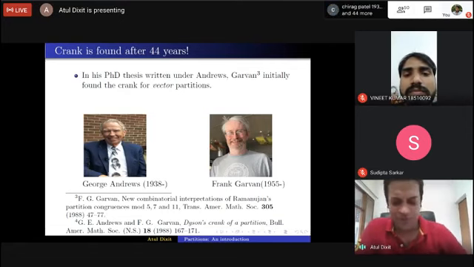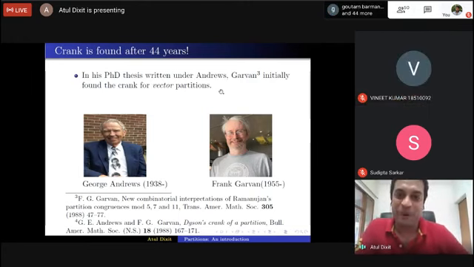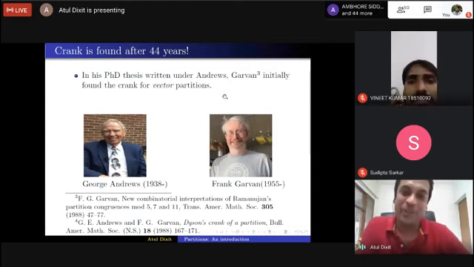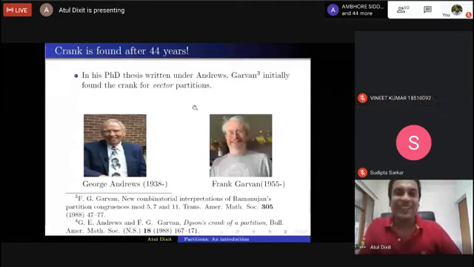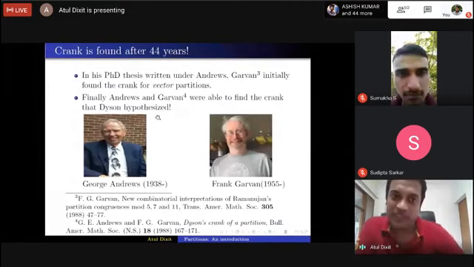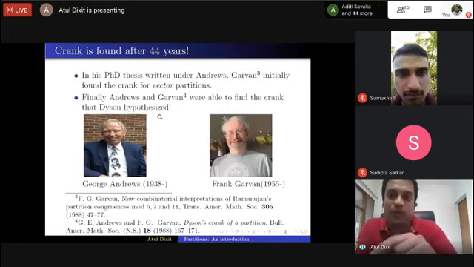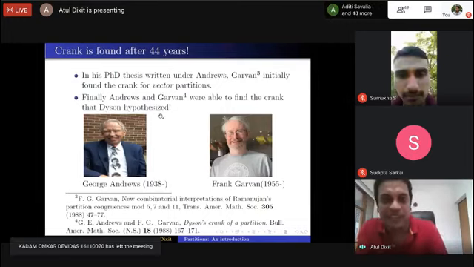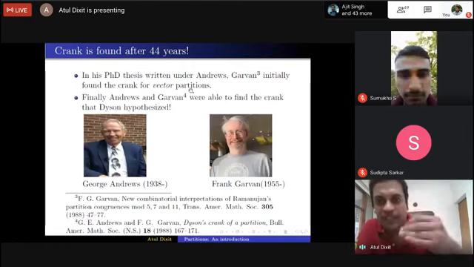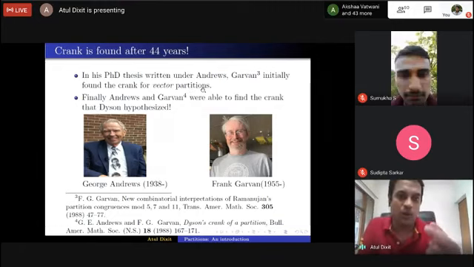And Krishnaswamy Alladi, one of the partition theorists, very nicely claimed that probably it was the desire of Namagiri Devi of Namakkal that this discovery of crank would be made when the Ramanujan Centenary Conference was being held. So anyway, this crank for actual partitions was found in 1987. The paper appeared in 1988. Initially, for vector partitions, which I'm not going to define, Garvan did have a crank, but not for ordinary partitions.